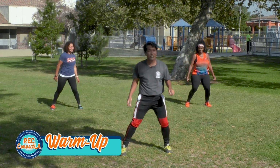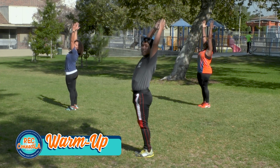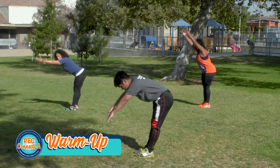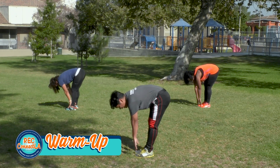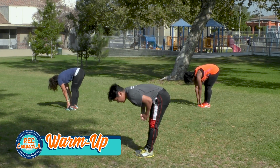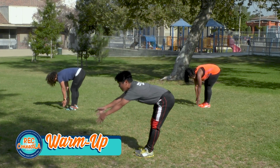Last thing we're gonna do, we're gonna face the side. We're gonna reach up to the sky. From here, you're gonna keep your legs as straight as you can and reach for your toes. Now, if you can't reach for your toes, that's okay. If you want to reach for your shins, that's fine too. If you can't reach your shins, your knees are fine as well. Just reach down there. Very good. Slowly come back up.